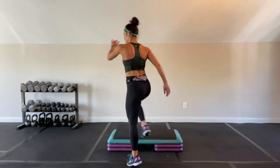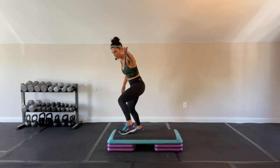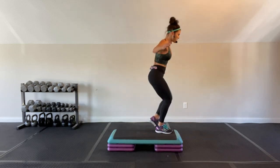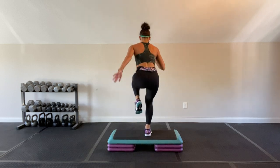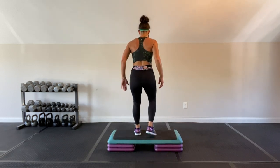Steady straddle. Tap it up. Bring it home. Step knee straddle. Tap it up. Bring it home. All right, one more time. Two knees. One jack. Basic and jump.